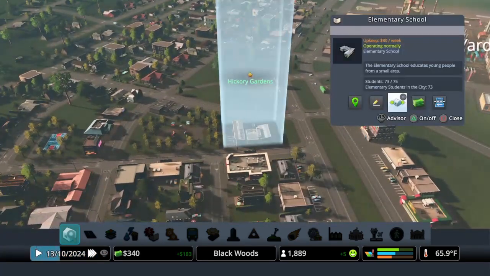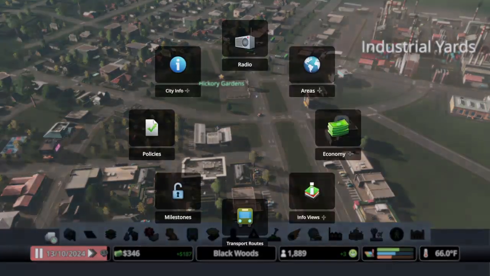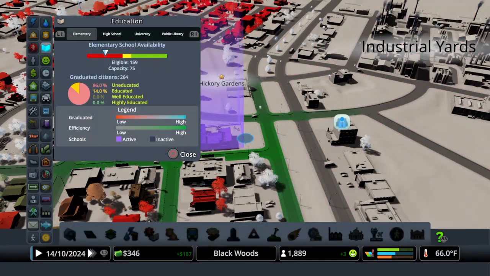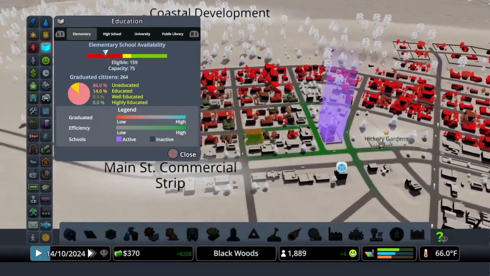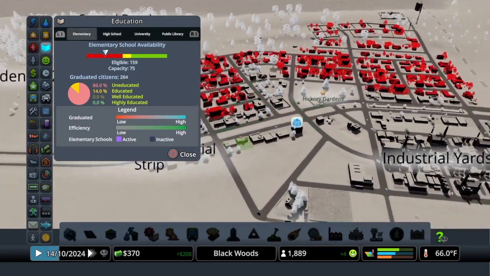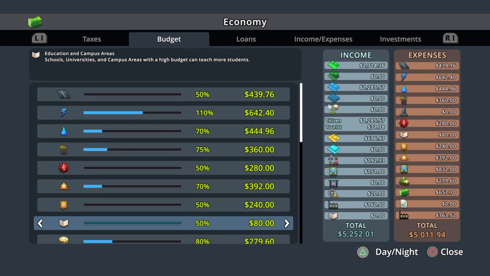There's a couple of things you can do. Obviously, we can continue to expand our education capacity as it is quite low. We have one elementary school that is only doing about half of the city's needs, and we have no high school right now. So this is where we can come in and say, let's start to boost this education budget back up. Maybe not nighttime.